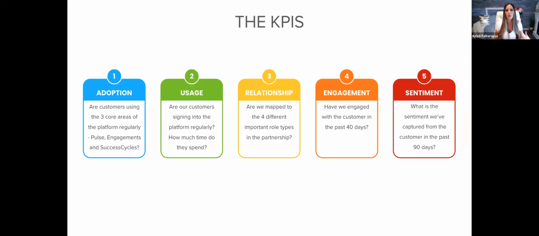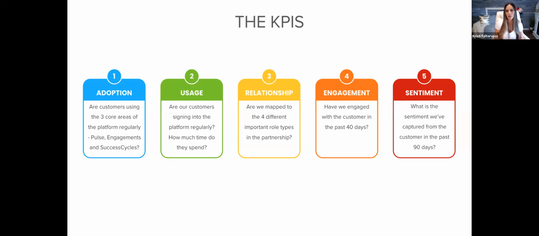Engagements. Most people are using this to keep track of the communication and manage the engagement they have with their customers. Our customers usually have a high engagement model with their customers, so that's important to track. So if my customer is using engagements, that's a good indicator. And the last one is success cycles. We want to proactively be able to help our teams understand what to do at the right times. So think playbooks.